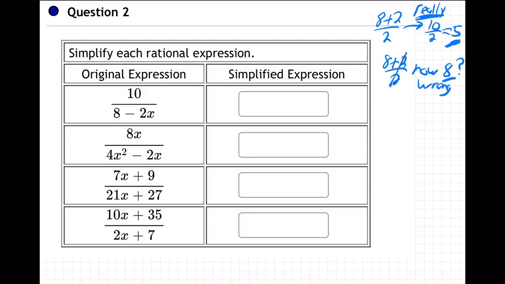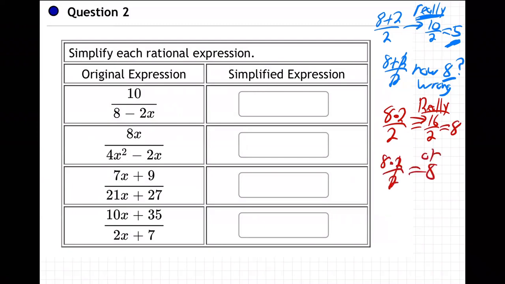Now you think, well, is it the adding and subtracting? Yeah, it is. Let me go back to what if it was times? Would it be okay? The answer is yes, it's okay. Let me prove it. 8 times 2 is really 16 over 2. And what is 16 divided by 2? It's 8. So is it okay to cancel the 2's? Yes, it's okay. See how canceling the 2's led to the correct answer when they're times?